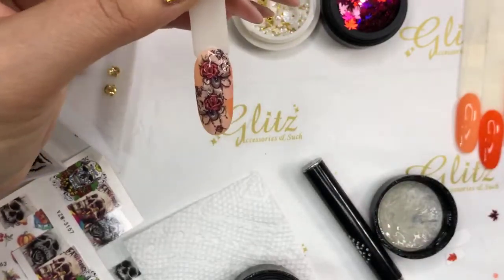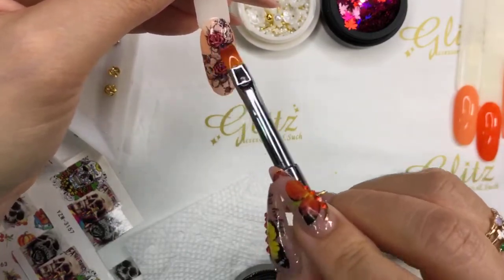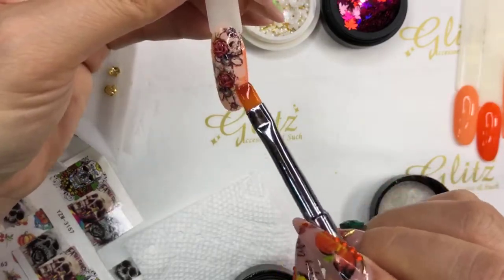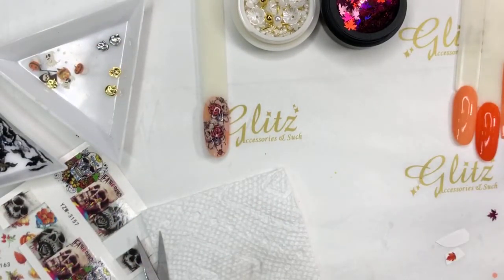Can you wipe it off? And the scissors? I think I like it better because it kind of covers my image here. I should cut it at first. It looks good now. Good. Okay. And the top coat, no wipe top coat.